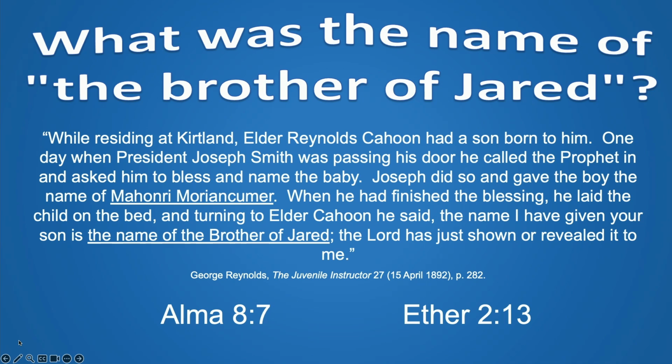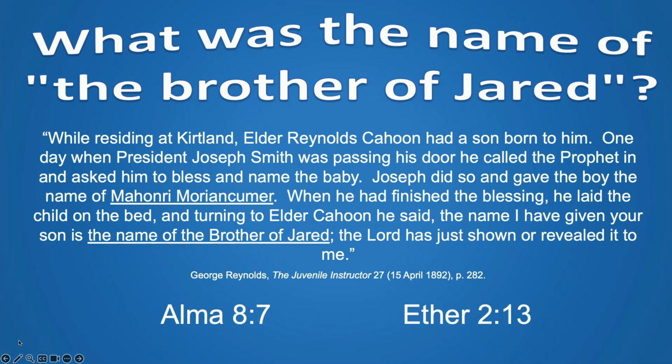So if you come back to Alma chapter 8, verse 7, we learn that it was the custom of the people of Nephi to call their lands and their cities and their villages, yea, even all their small villages, after the name of him who first possessed them. And thus it was with the land of Ammonihah. So Ammonihah apparently was settled by someone by the name of Ammonihah.